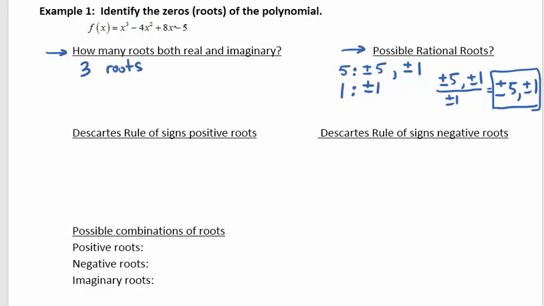All right. Before we do that, though, let's use Descartes' rule of signs and see if we're going to have positive roots here or negative roots. It will tell us how many we're going to have of each, or potentially how many we'll have of each. So the first thing we do for the positive roots is we just look at our function here and we count the sign changes.